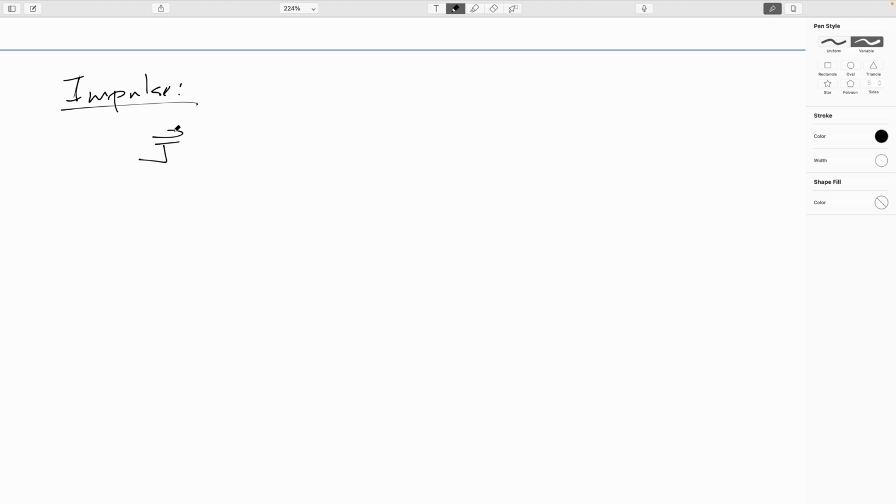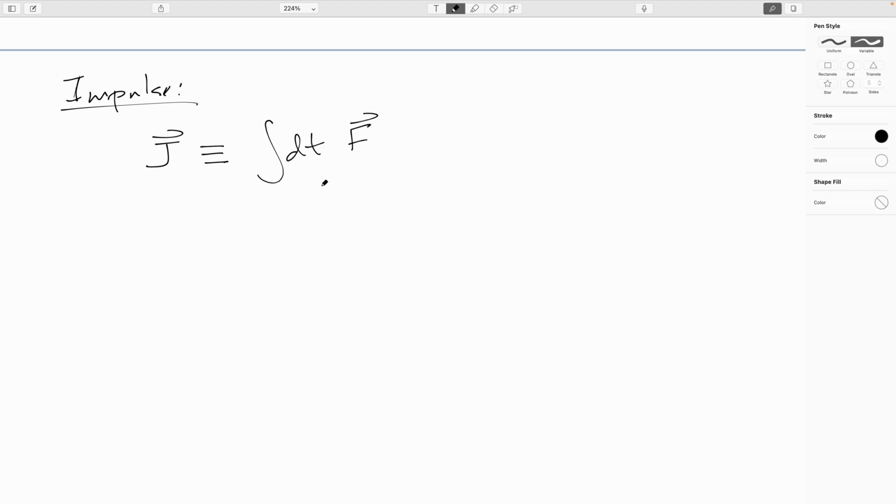So the symbol for impulse is a capital J. And in this case, the reason why it's a J may seem a little weirder than you would think. It's not just because it's right next to the letter I, and capital I gets used for moment of inertia, which shows up more often. But it's also the case that only in the last couple of centuries have people really started to think of the letters I and J as truly being distinct. And so at the time when people were first starting to think about this, J was just sort of seen as another way of writing the letter I. So there you go.